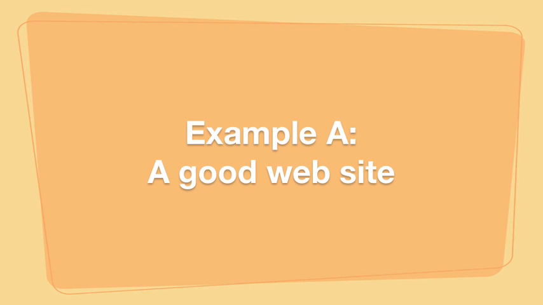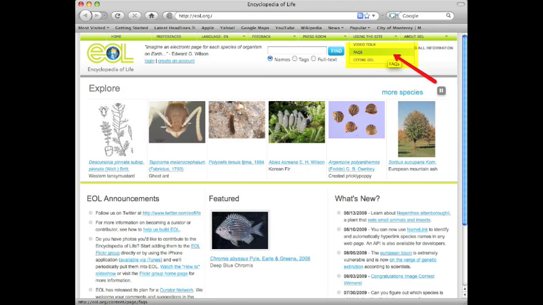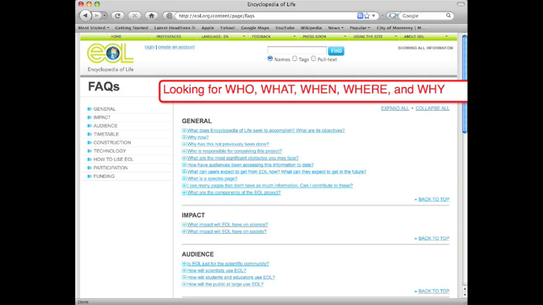First, we're going to look at a website that has nothing to hide. It shows us all we need to know about it. This means most of the information here is likely to be accurate. Many websites have frequently asked questions and about us pages to tell you all about them. A quality website with good information should have the answers to the who, what, when, where, and why right in front.